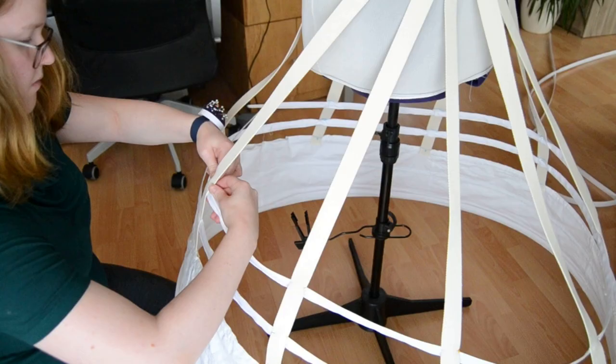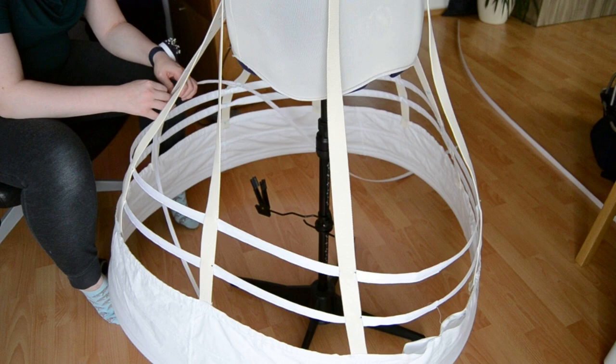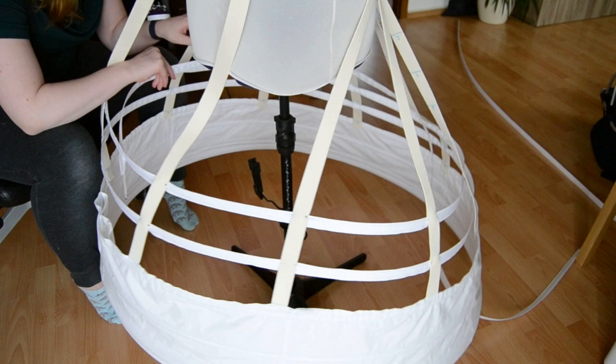Every time I finish a hoop, I'm just sticking the ends in the opposite hoop casing, so I just have one ring. And that's what I did again and again.